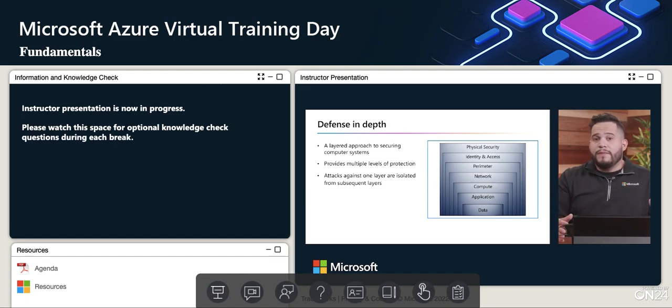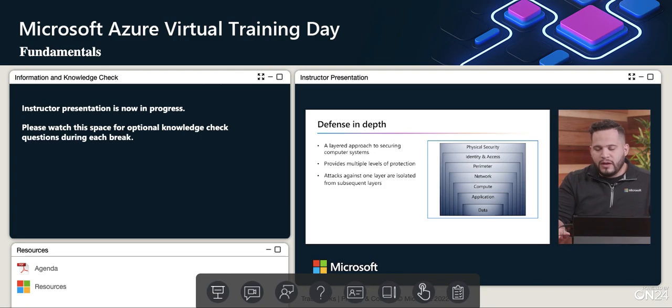Now the second layer is securing our identity and access. We actually just talked about that. But this is done through controlling access to accounts, subscriptions, and resources. Again, here we're securing identity and access, and we're doing that by using capabilities in Azure Active Directory, like single sign-on, multi-factor authentication, device management, and so much more. Even through auditing events and changes, Microsoft is still ensuring your identity and access are secure.